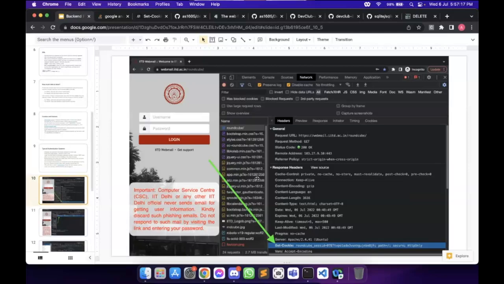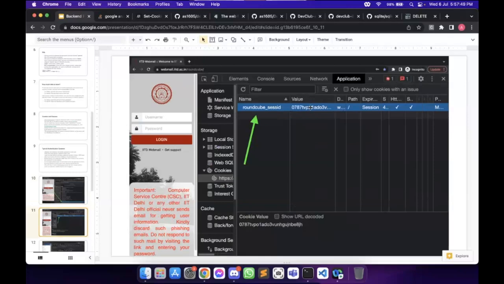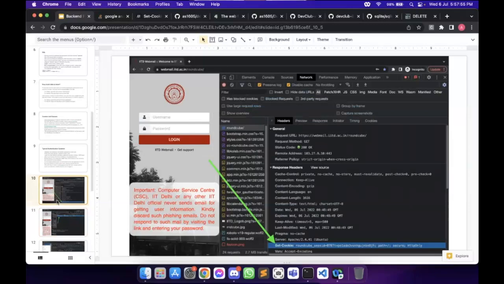Once you open the webmail, it sends this Set-Cookie header, and you can read this header. I had made a GET request to Roundcube, which is the email client used by webmail. You can see this is the Roundcube session ID, this weird string. Path slash means the base path, and it is secure and HttpOnly. HttpOnly means this cookie is usually shared only over the HTTP or HTTPS network, only in the headers.